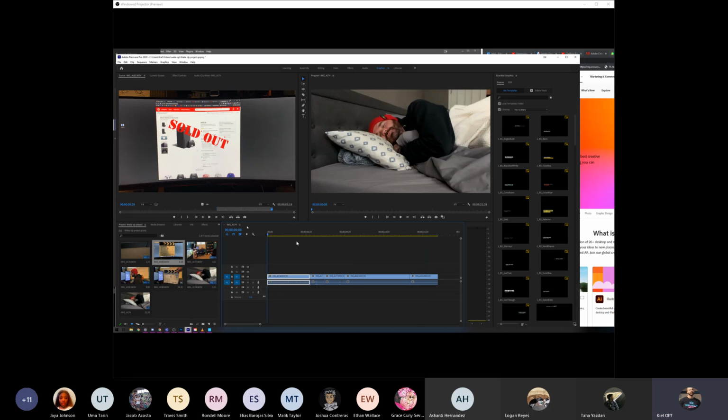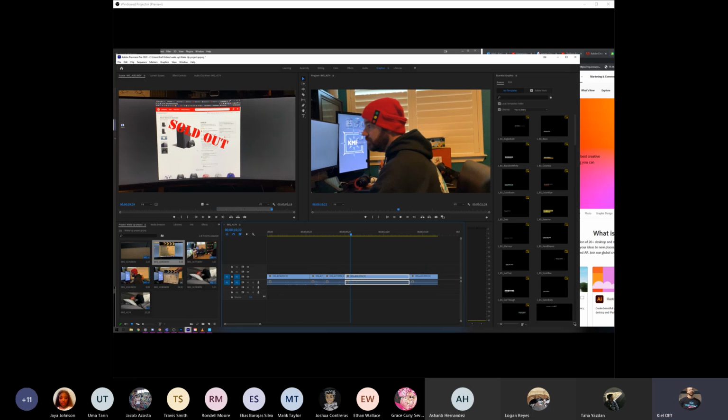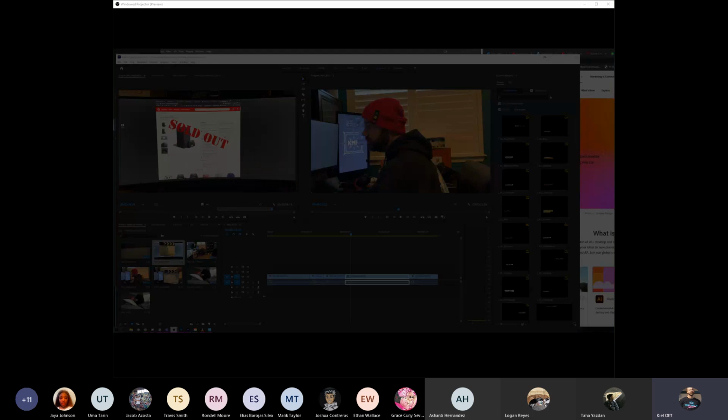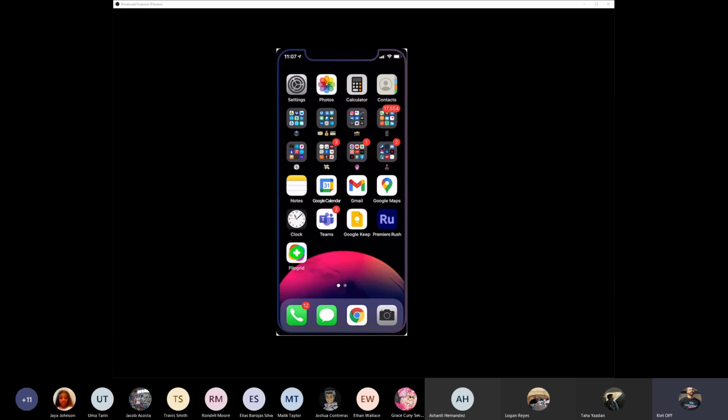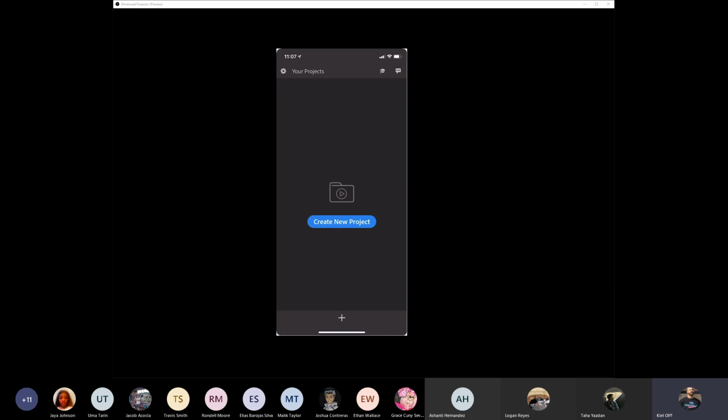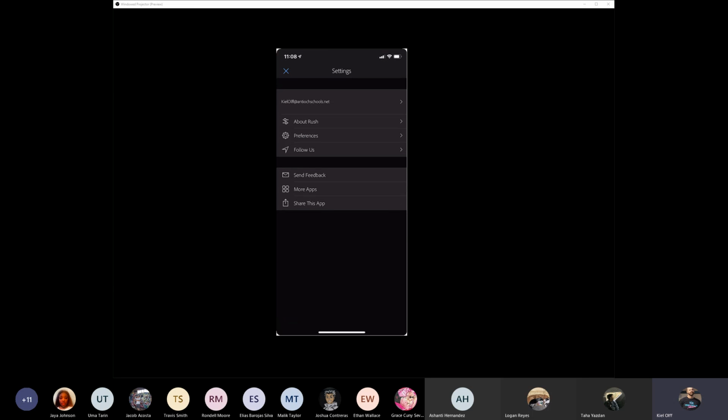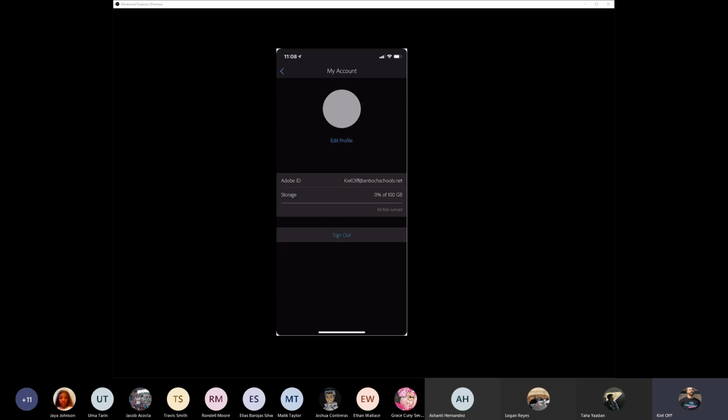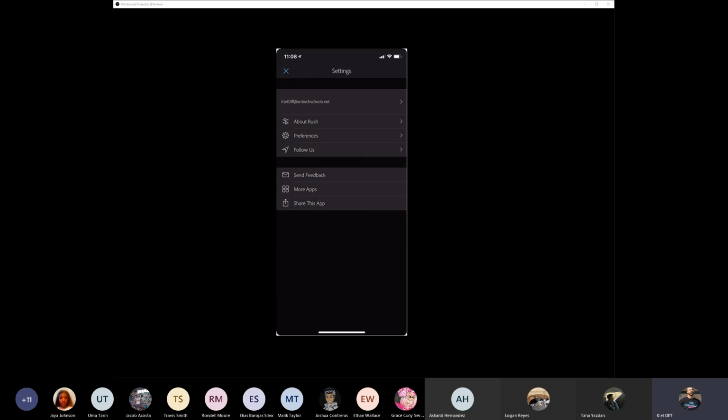Okay, so that is how you can edit in Premiere. The other way you can edit, if you don't have a computer that you think can make that happen, is Adobe's mobile editing option, which is Premiere Rush. You see it's the purple RU down there. And this app is free. It does have some limitations, but again, if you log in with your student ID at student.antiochschools.net email address as your Adobe ID, it removes all those limitations. It assumes that you've paid for the subscription, and it gives the app all the features for free.